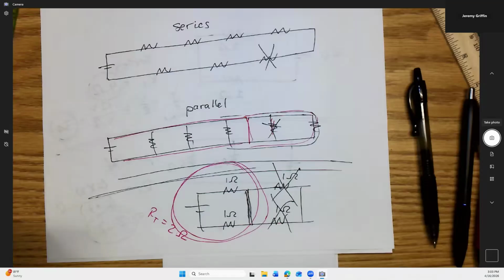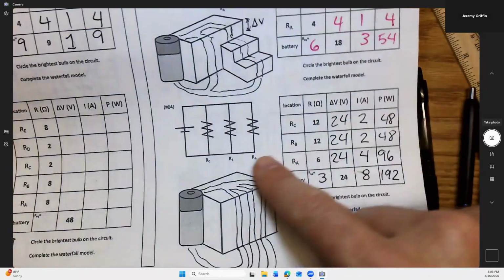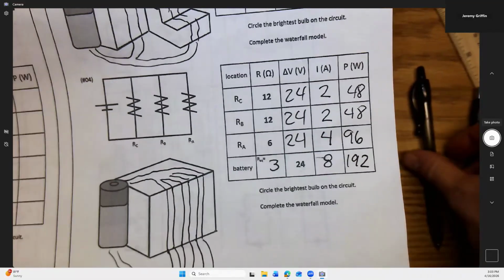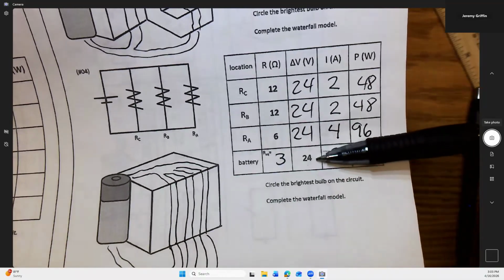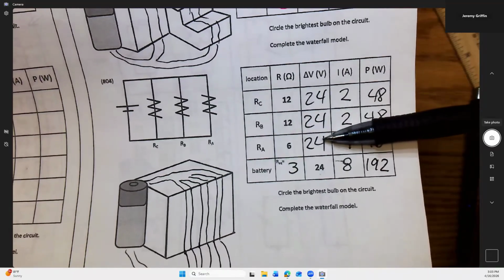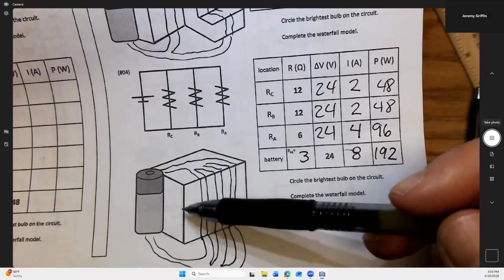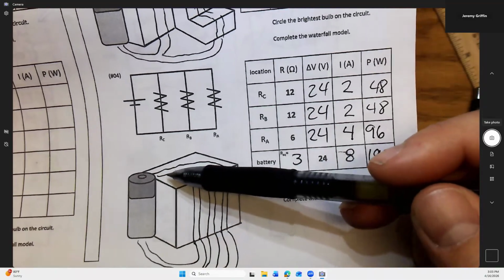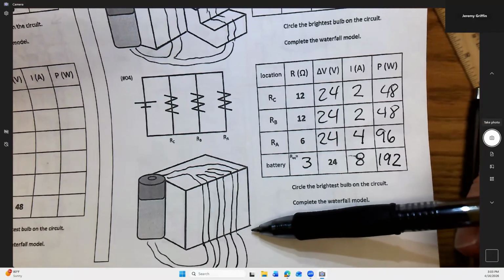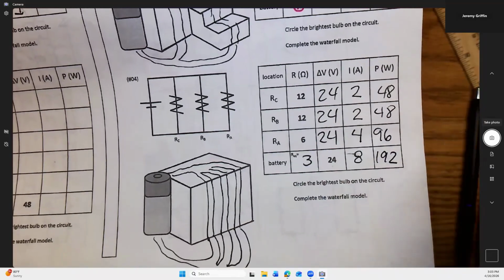As an example, I'll go back to this. You guys remember this right here? These three are all in parallel, aren't they? Let's look at this table because the answer is really in this table. I have a 24-volt battery. Now, look, all 24 volts go across every single resistor. And if you like the waterfall model, isn't it true that if you pump up 24 meters, every single waterfall has a height drop of also 24 meters? That's all thinking in terms of voltage or elevation in the analogy.